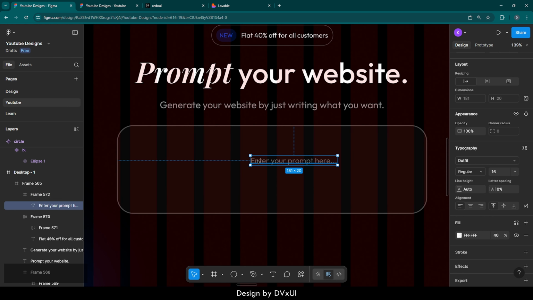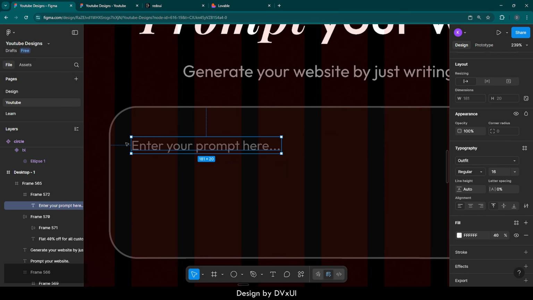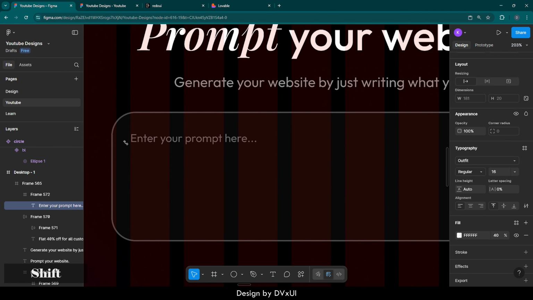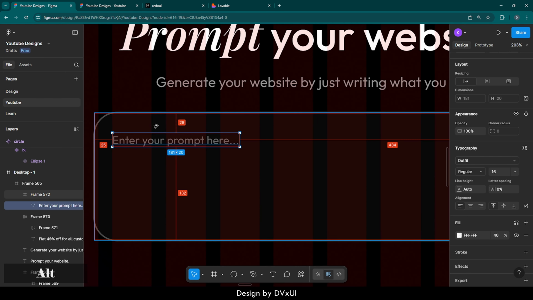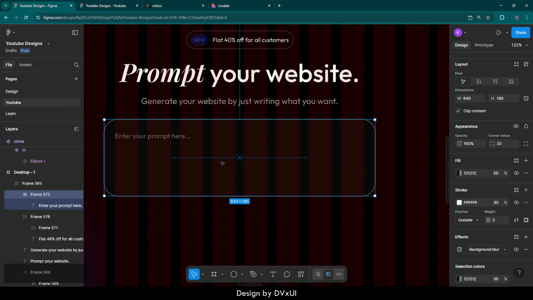And now I can place it over here, something like this, aligning it with this red rectangle. Let me zoom in, something like this, a bit up. Perfect. So the gap from the top is 28. Let's see. Yeah, perfect now.